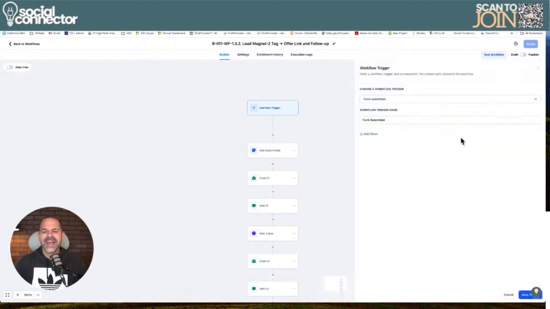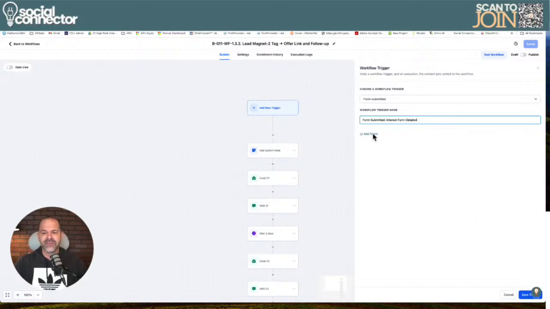Sorry about that. And this is going to be form submitted. And our form that we used for that particular interest form was called interest form detailed. Okay. So I don't want just any form. See, I could save this right now, but then anytime a form is submitted, it would activate this particular automation, this workflow. And so we need to filter it out and tell it which specific form.